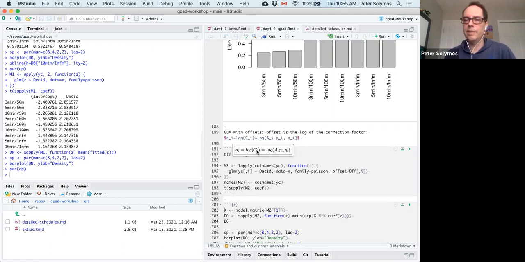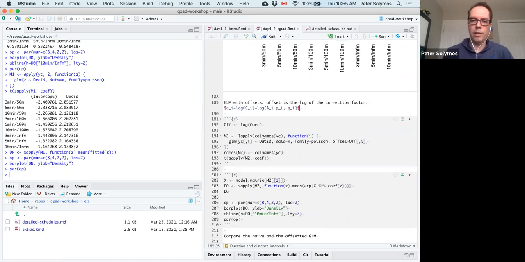And I use the index i so that we can refer to survey i, and we have n surveys. So i goes 1, 2, 3, 4, up to n. For each survey, we can come up with a correction value, which we can turn into an offset. So when I talk about offset, I mean corrections on the log scale, because this is what we use in our log linear modeling. Like here in the GLM, same idea.